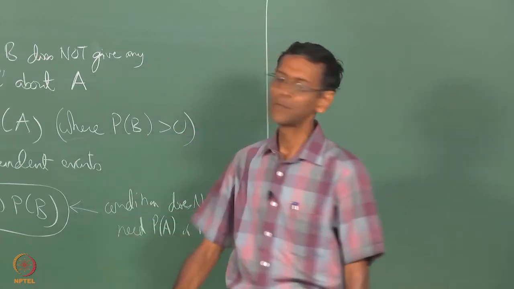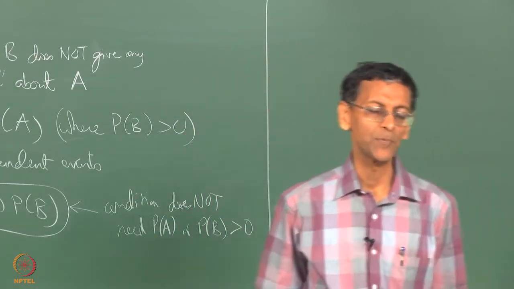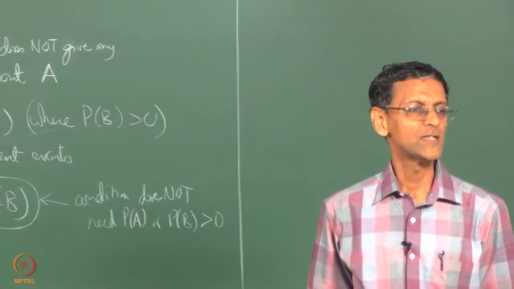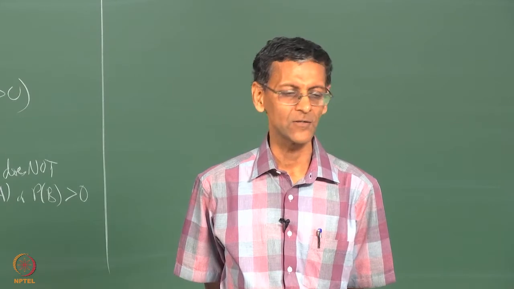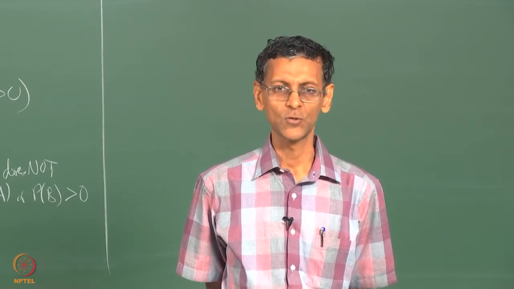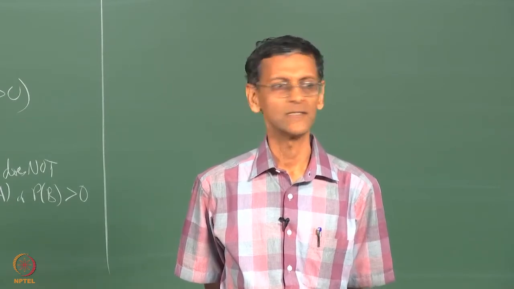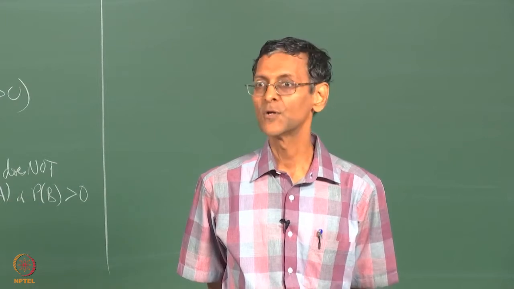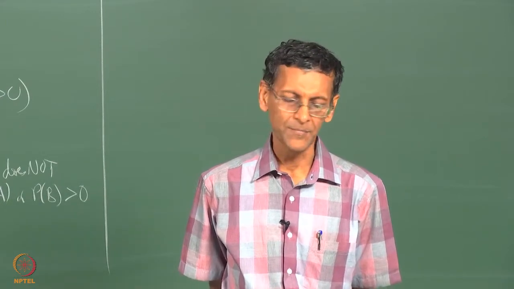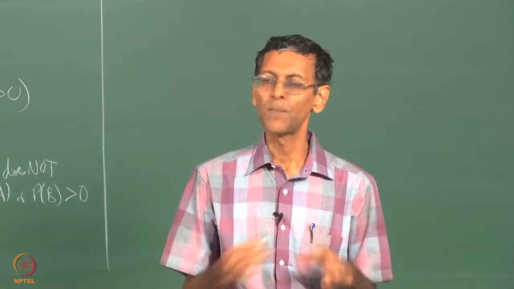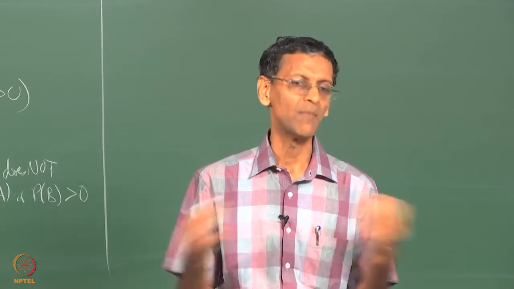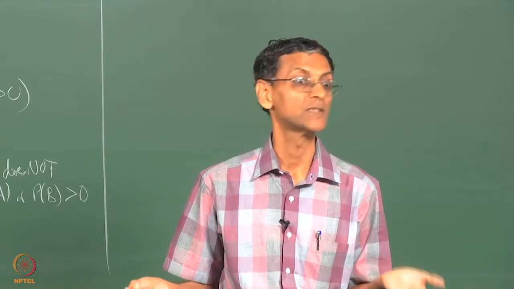Where does this happen in practice, or what are some very simple examples? If this question is asked to a bunch of students, immediately the answer comes: if I toss a die twice, the first throw is independent of the second throw, and events of that sort. But you don't need a repeated trial like that, or a compound experiment where you're actually combining essentially two different experiments. You don't need that.